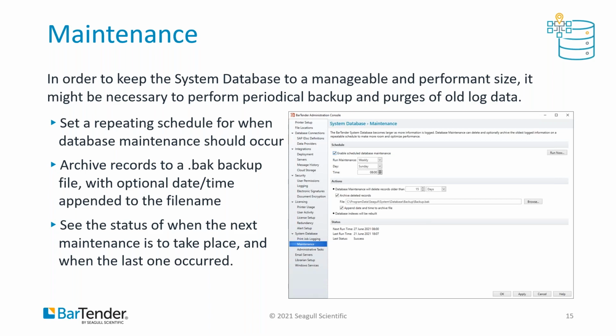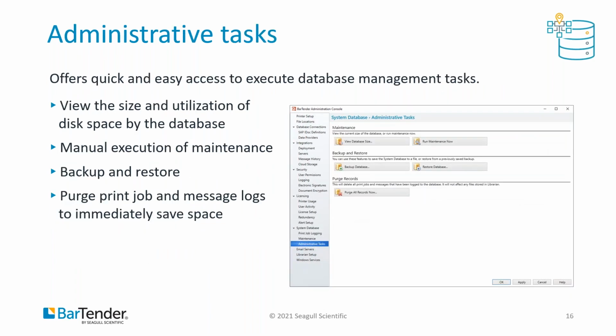And of course, you can see there in the screenshot the status of when the next maintenance is to take place, or when the last one took place, and whether that was successful or not. We also have administrative tasks. So if you want to manually execute particular tasks, you can do so from this particular page in the administration console.